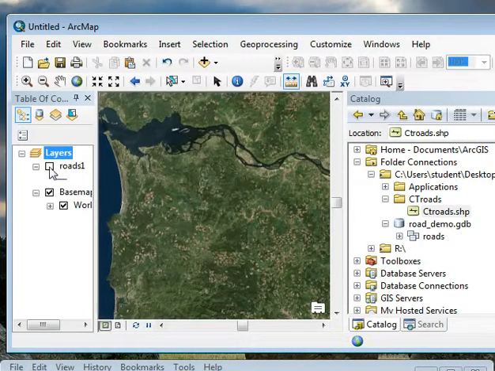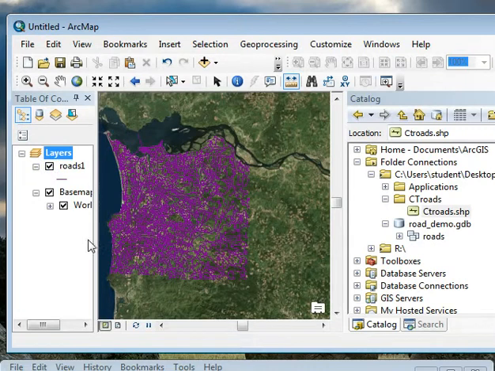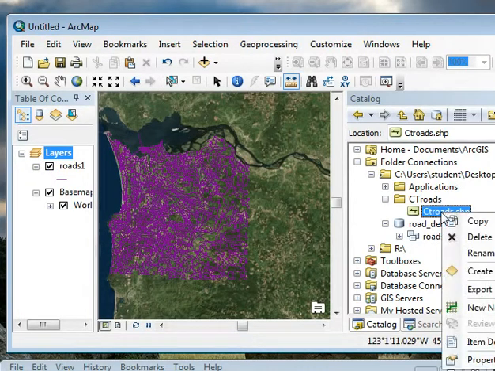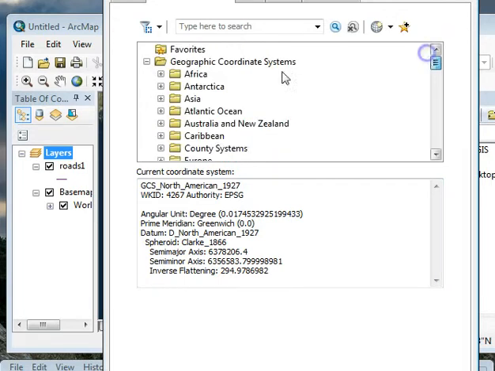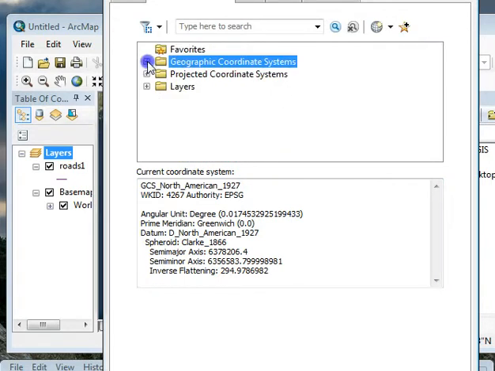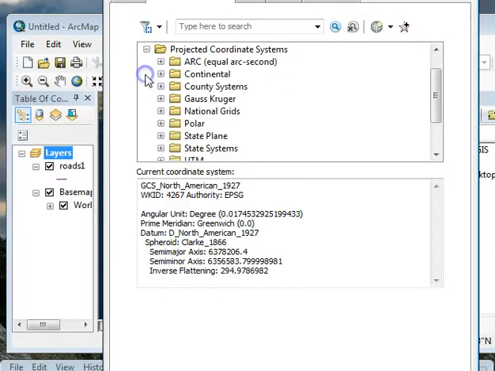I'm going to turn on the layers, and they line up really well. So whenever I do any kind of projection, definition, or alignment, I always make sure I add a known correct data layer and then try to line it up that way.